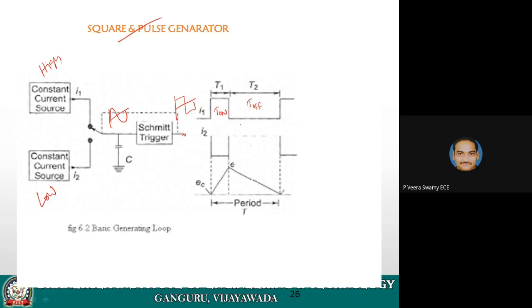What is the name of this signal? Is this a square wave? No, sir. Simply, this is a positive pulse and this is a negative pulse. We don't know about the conditions. That's why this is a simple pulse train.